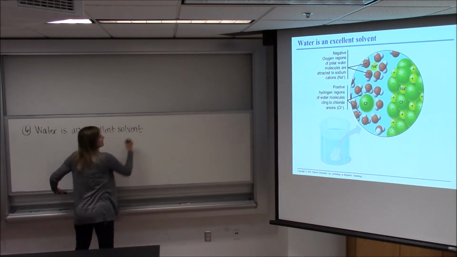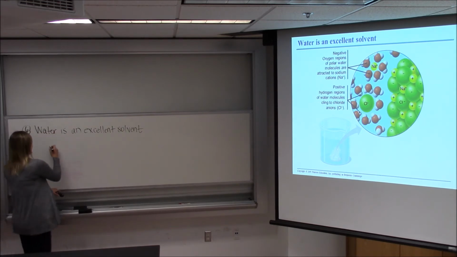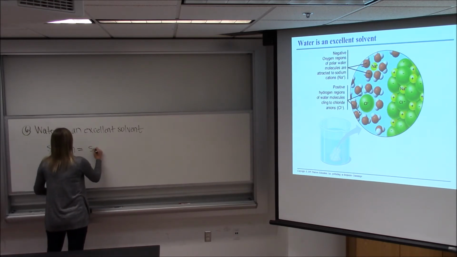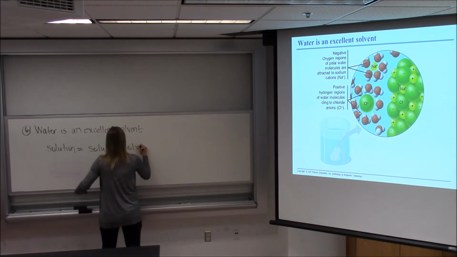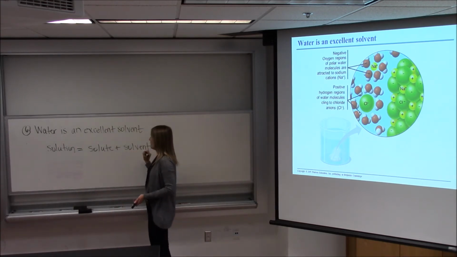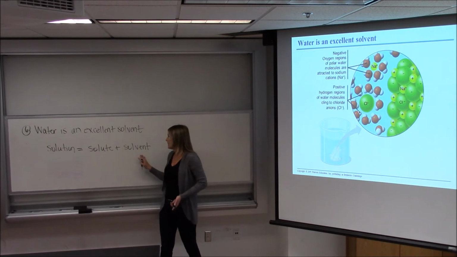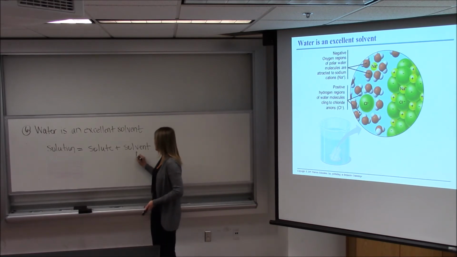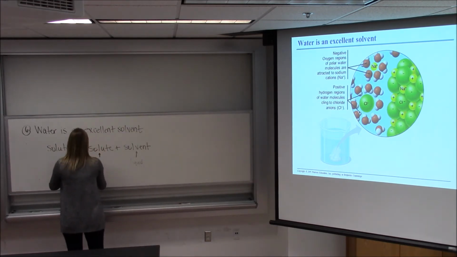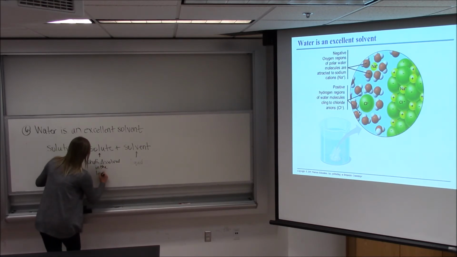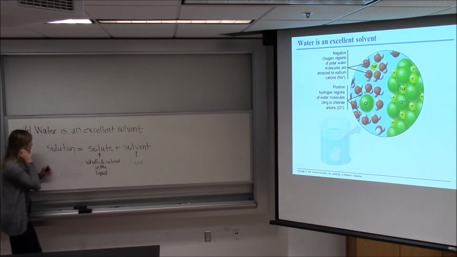What is a solvent? Well, in order to define a solvent, I need to define solution. A solution, which we're just one big old bag of solution, a solution is a solute plus a solvent. So here's our word solvent. Solute is what's dissolved in the liquid, and then the solvent is the liquid. So liquid is the solvent, okay, and the solute is what's dissolved in the liquid. And that makes a solution.